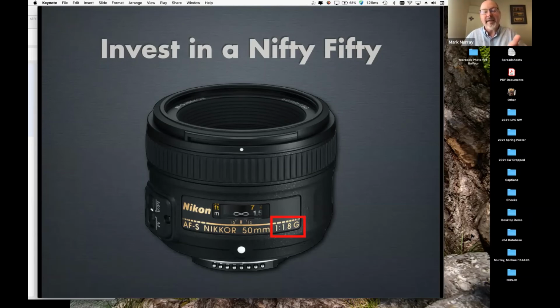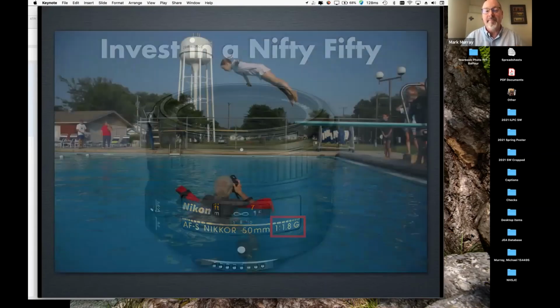And the great thing about these is that you can get a nifty 50 for less than $200, $150 or less, depending on whether you buy a brand name like Nikon or Canon for your camera, or whether you go with Sigma or something like that. So we want to make sure that we have as much light as possible, and that's what this lens does. And again, it's a great investment. I know schools out there that have put one of these lenses in every one of their camera bags so that the students have access to this lens and this aperture to work with.